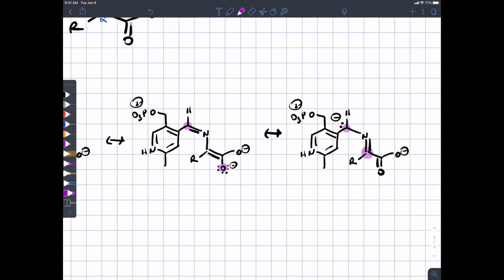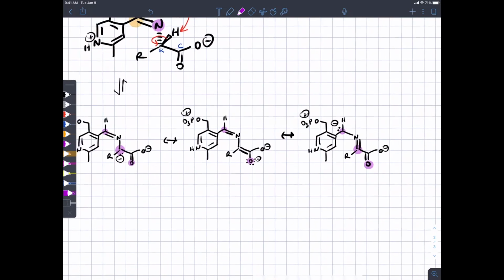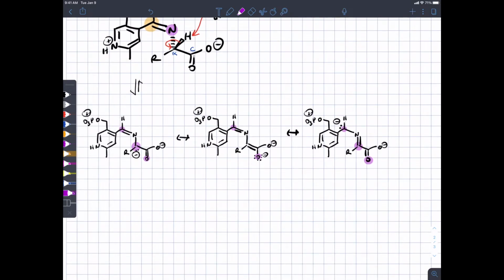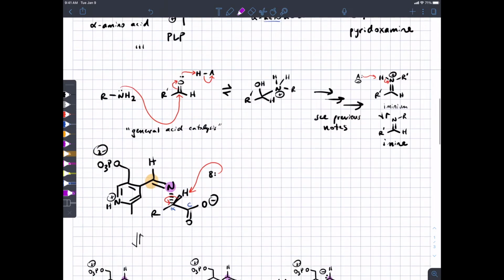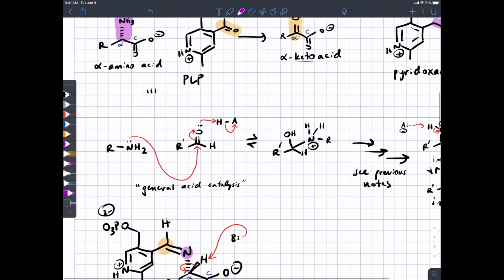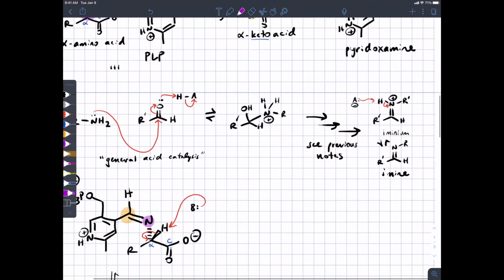So I'm going to zoom out and show that to you again. But do you see how resonance makes it so that charge is delocalized? Yeah? So, sorry, Professor, to take you back a little bit, looking at the general versus specific acid catalysis, you said you won't penalize us for doing it either way.